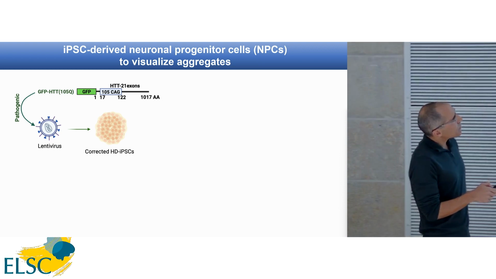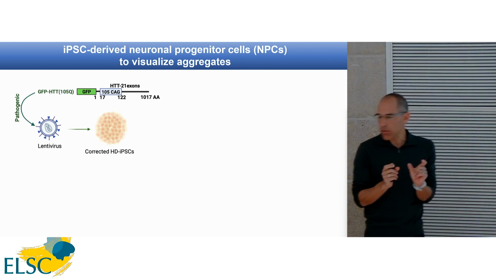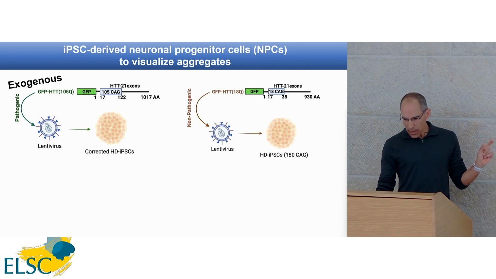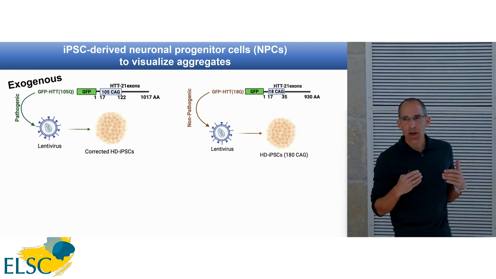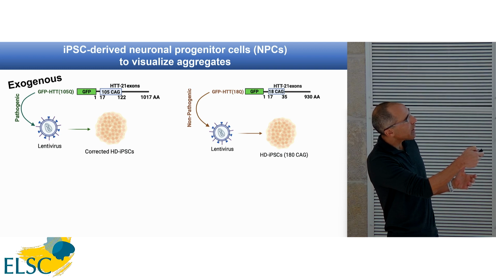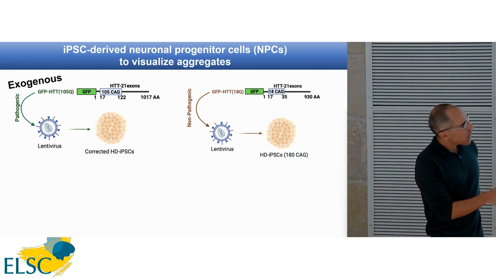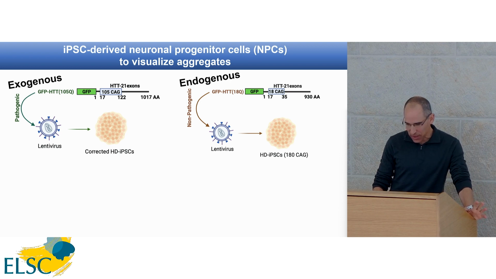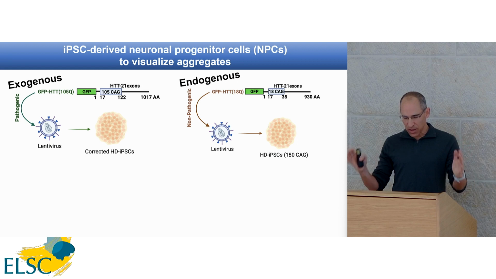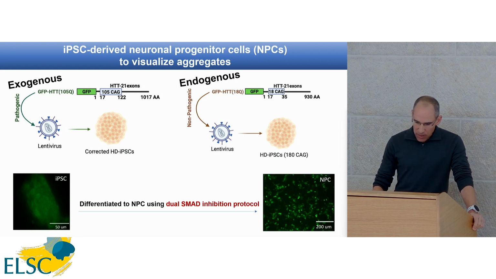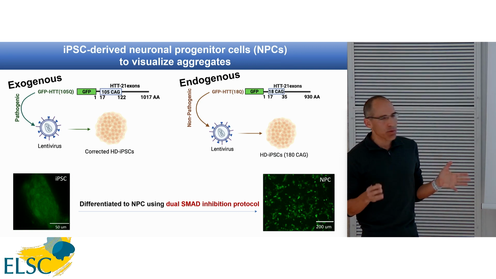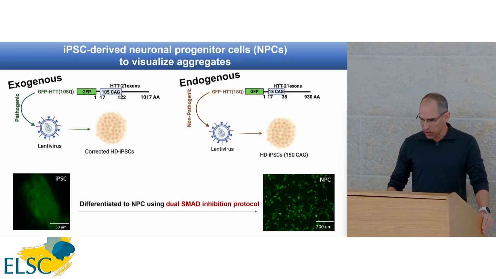What I did was to express this GFP fused to 105 Qs inside stem cells, what we call an exogenous system. This is a protein that we ectopically express, right? We force our cells to express it, but they don't normally have this 105Q. This is the control, a GFP with 18 Qs, which is not supposed to form aggregates. I labeled it endogenous, but it's not the case. So when you express this 105Q, you don't get aggregates. So then we decided to differentiate the cells into early neurons or neuron progenitor cells, and then try to perform this experiment.